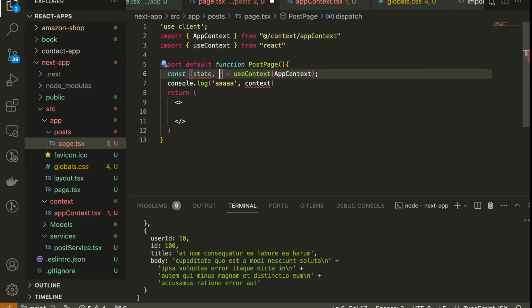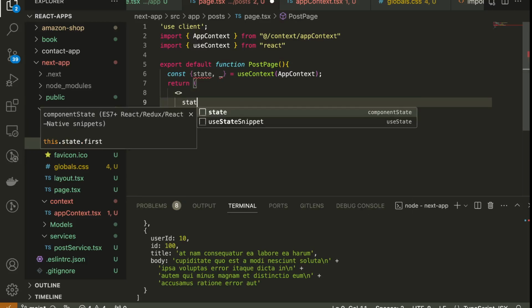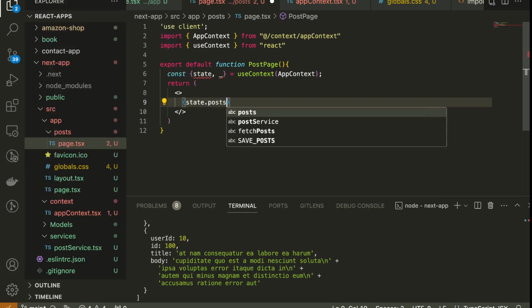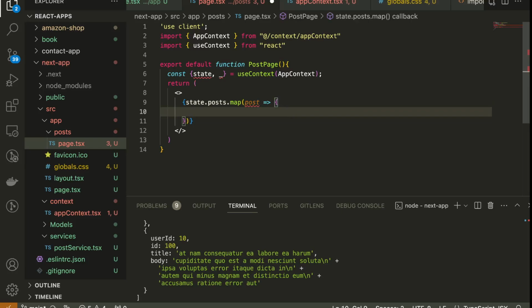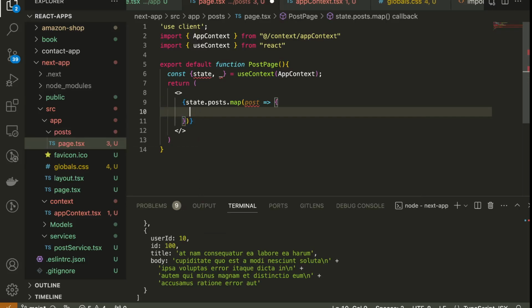I don't think I'm using the dispatch for now, so I'm just going to say state. In our state, we can then say state.post dot map. So what are we mapping? We are mapping each of the posts. In each of the posts, we need to do a div.